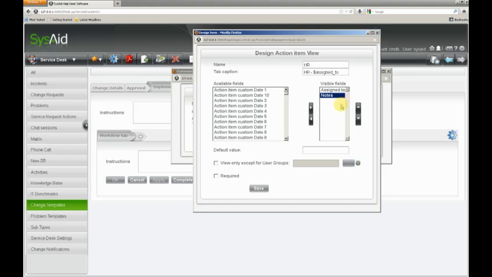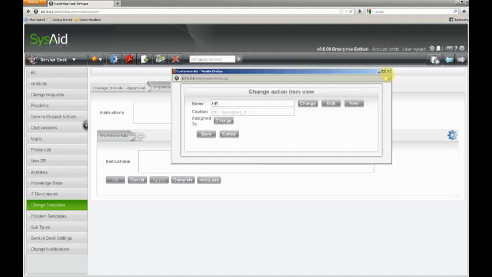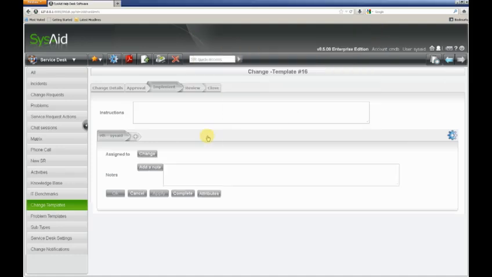Is the number of templates that I can create in the system limited by any, I don't know? Templates or action item views? Action item views. Actually, it doesn't matter. Both. Yeah. Both. It's unlimited. You can create as many action item views as you want. You can create as many change templates and subtypes as you want. There's no limitation on that whatsoever. So I have no fears to click on the new button. Right. Don't worry about that. I usually use the new button. I don't even bother looking to see if I already have one that meets my requirements.